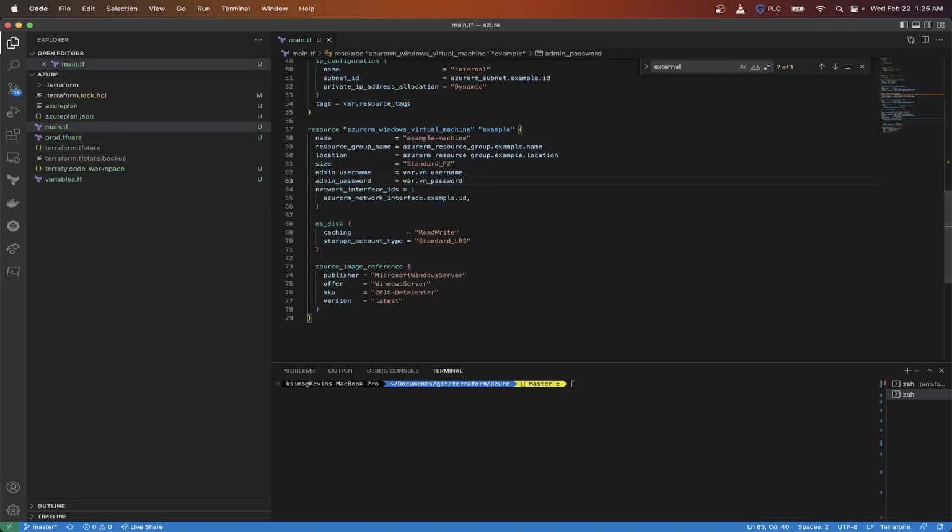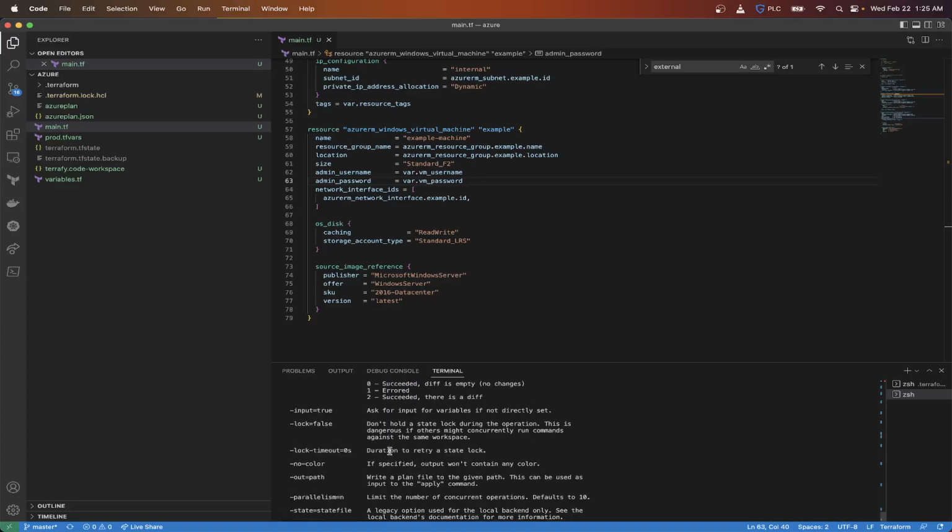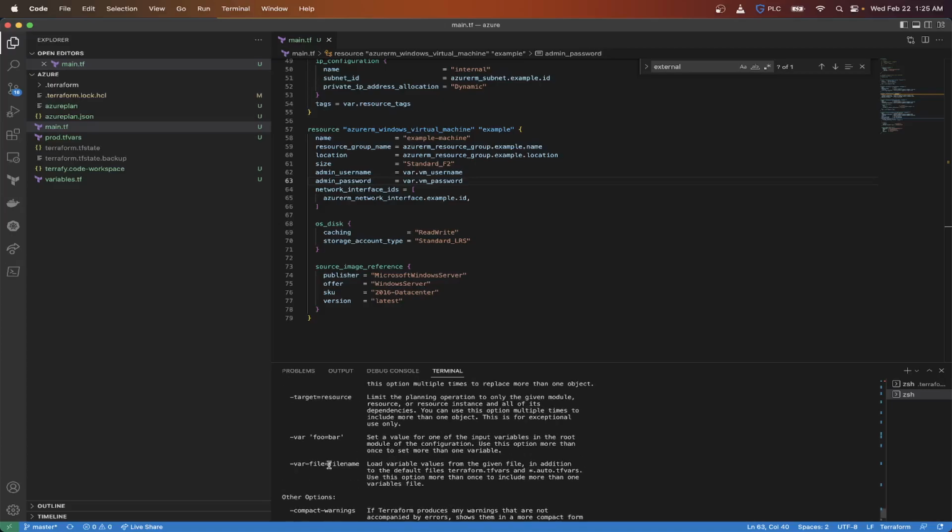So now we're going to go ahead and apply this. The way that you apply your tfvars file is using the -var-file option. So terraform plan, and if you do a -h and go up, you see where it says -var-file.